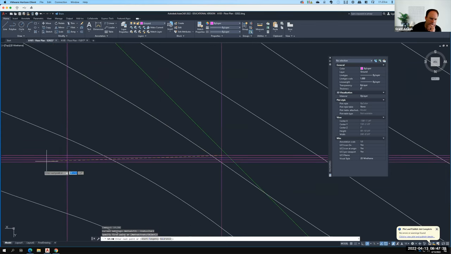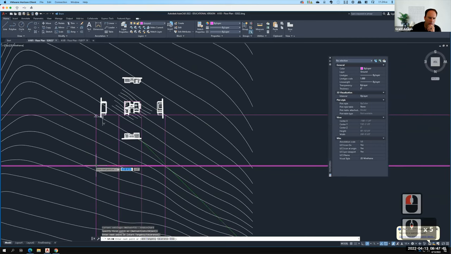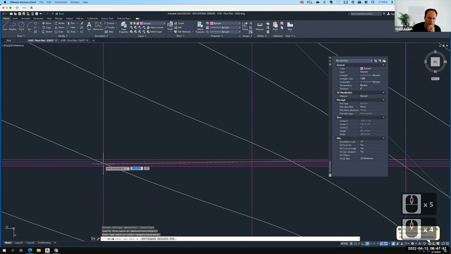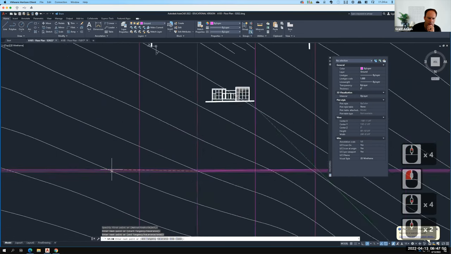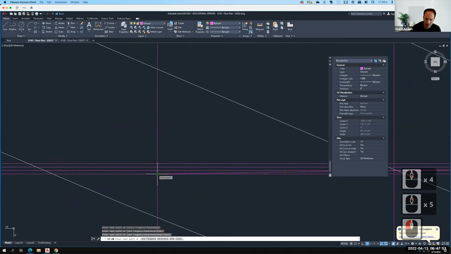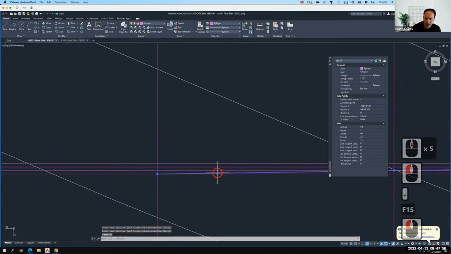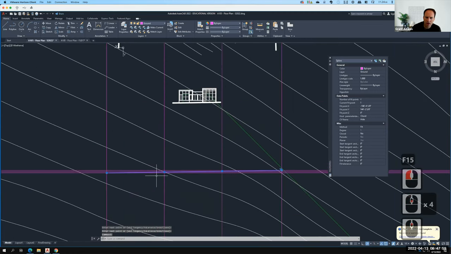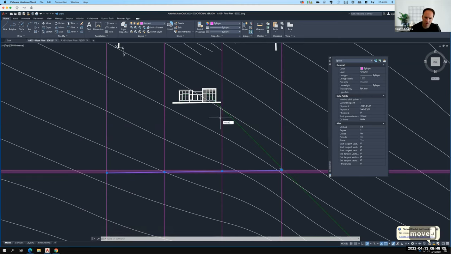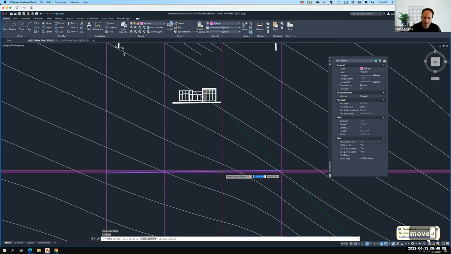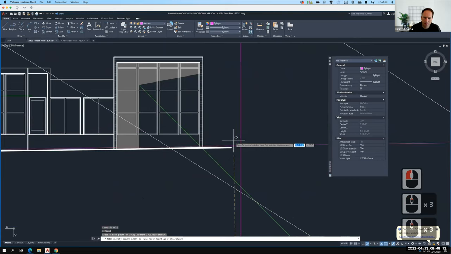Sorry, my mouse froze there on me. To this next point down. We'll come to the next one here, to that point down, and finally to the last intersection point, and hit enter. And this line that I just created is now what the slope of the ground would be at my building. So all I need to do is move it back up to my building. So let's go to move. And we come back up to my building. And it would show up somewhere in this neighborhood.